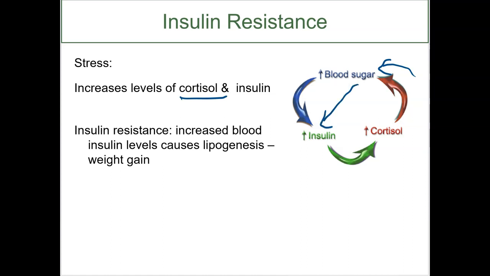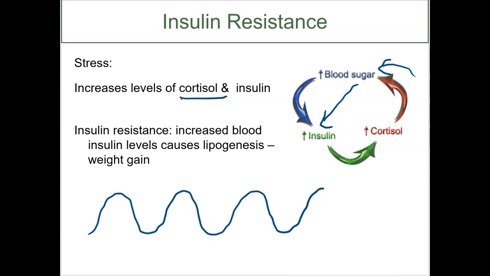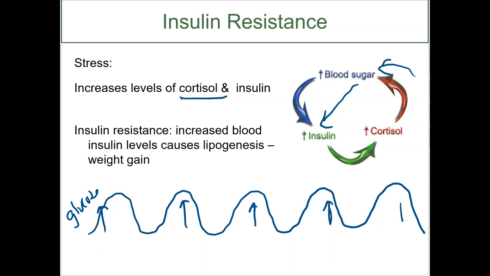So your blood glucose levels go up, you get the insulin surge, and then imagine if you're constantly stressed. So we'll use the blue to be my blood glucose level. So let's say that you're stressed. So your glucose levels are spiking throughout the day. You get behind a slow driver, you get to school, maybe you're not eating so great either. So we're getting these glucose surges.